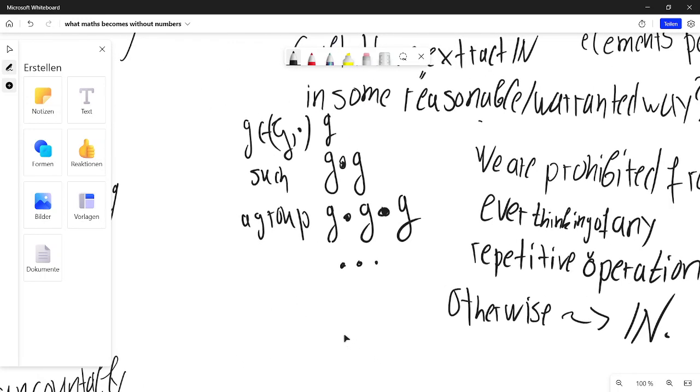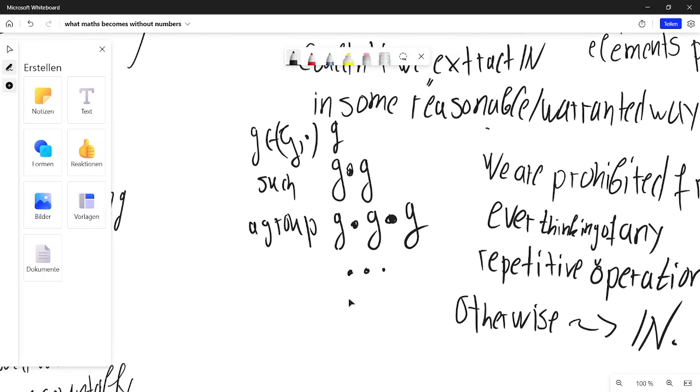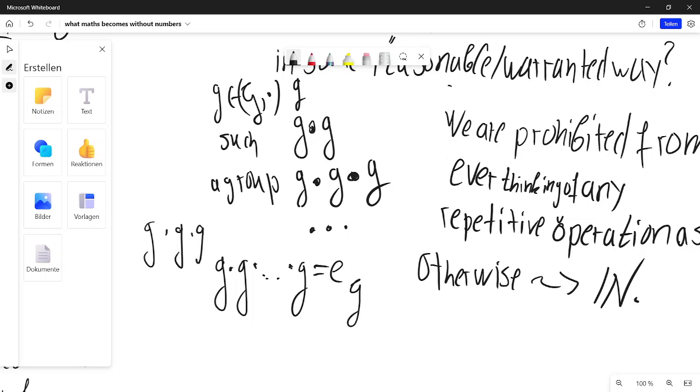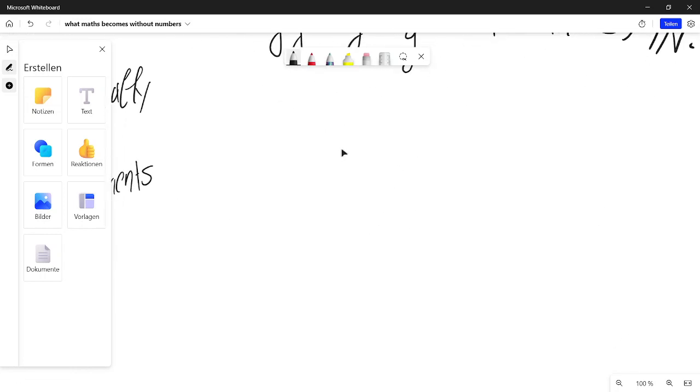Mm, actually, okay, that need not be that bad because that could be a number that kind of goes down to, yeah, but even if it goes down to the neutral element of a group after some time, I mean after some finite time, but we don't know the word finite, we just put it like that, and it goes to this. Even if it does, we still consider repetitive operations and just think of that. If we are allowed to think of that, we would have naturals. So it doesn't even matter what kind of repetitive operation, we just can't think of that as repetitive.